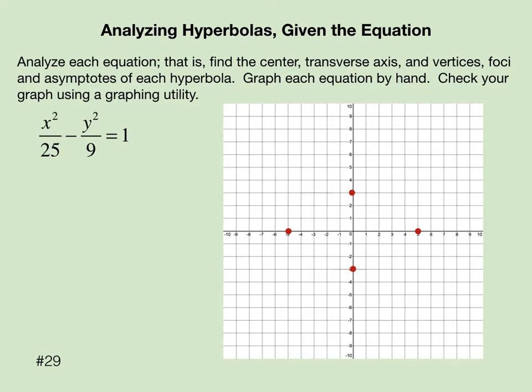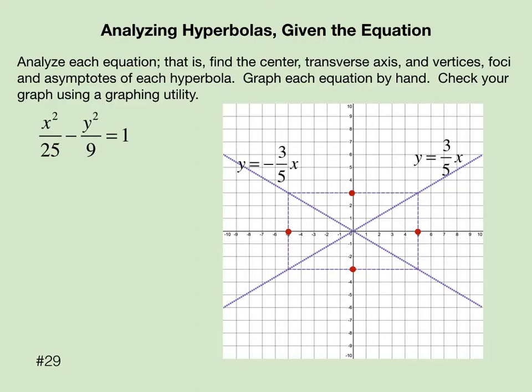We can draw this box that goes through these vertices and co-vertices and draw the diagonals. These diagonals are actually going to be our asymptotes. At this point, since I have them graphed and I can see my rise and my run and my y-intercept is 0, I can use just the slope of this line, rise over run, so I know that my equations are y equals negative 3/5 x for the line with the negative slope and y equals 3/5 x. Those are the equations of my asymptotes.